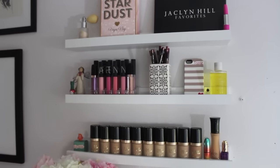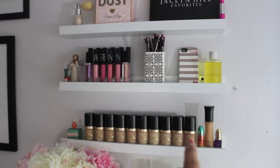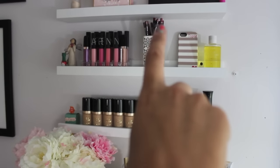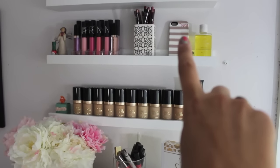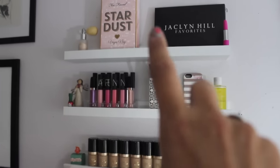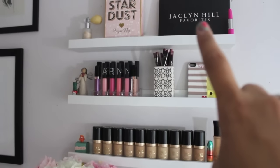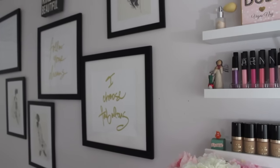I still don't have these shelves done yet — I just kind of threw stuff up there. But I have my Too Faced Born This Way foundations, an LC foundation, a MAC lippy, a little Tarte Maracuja oil, my NARS lip glosses, a little brush holder with lip liners in it, my Topaz phone case because it's so cute, and then a Fresh Sugar body oil. On top I just have the Stardust packaging because it was so pretty, a Body Shop body glitter kind of thing, and then my Jaclyn Hill Favorites palette box because it's so cute. And then I just have some pictures on the wall.